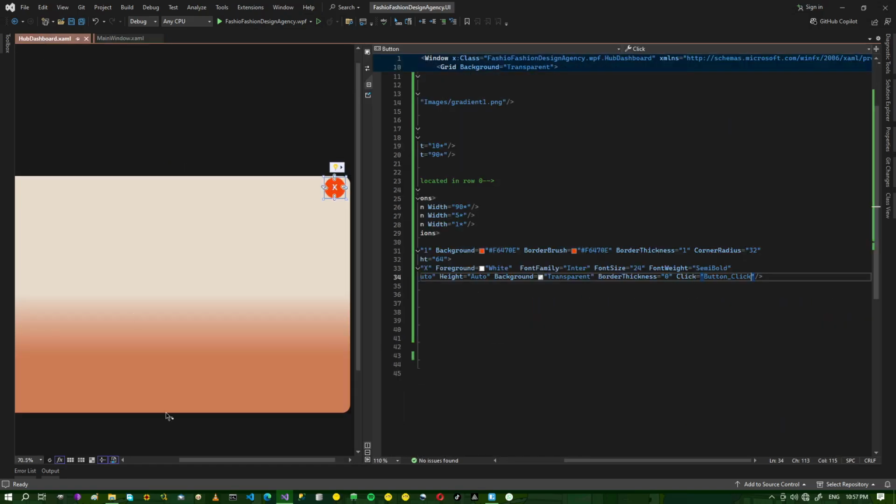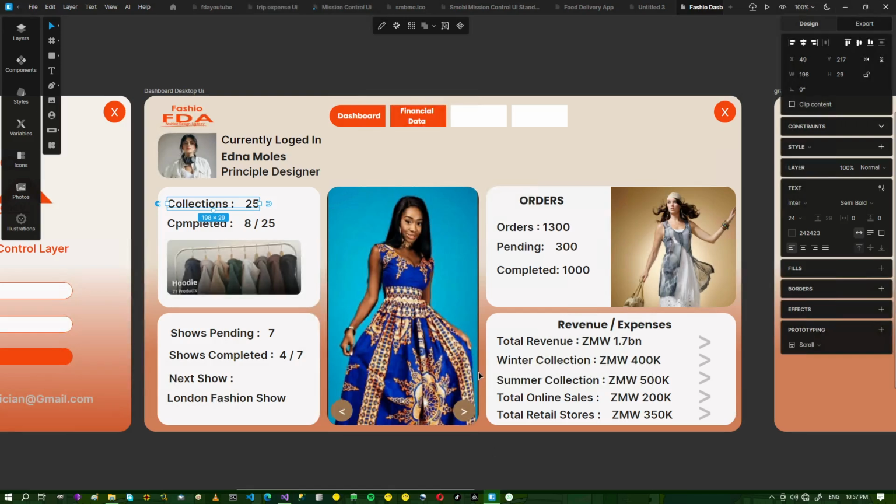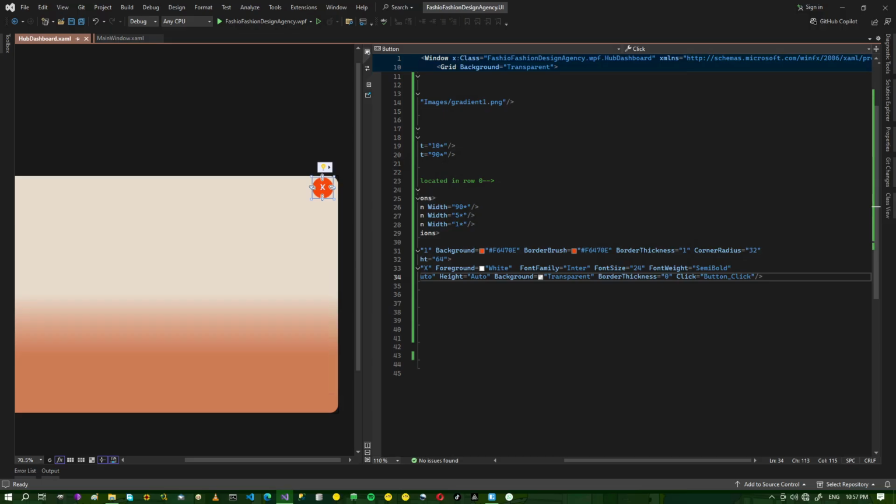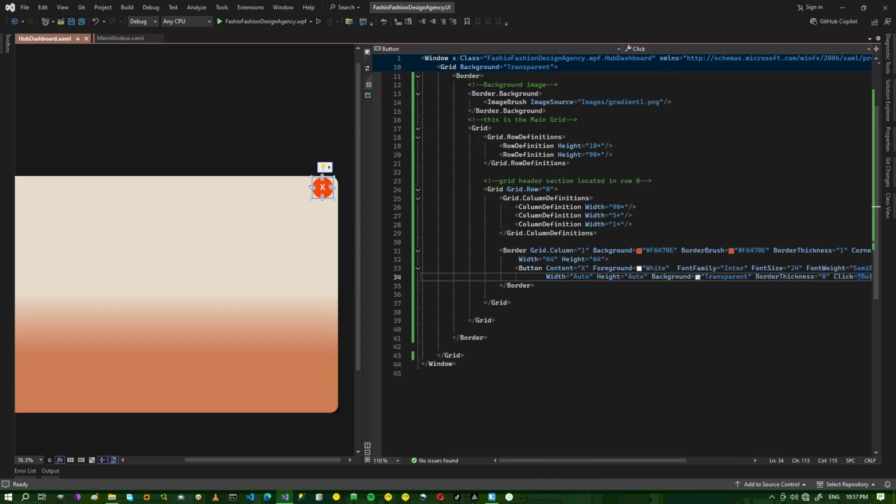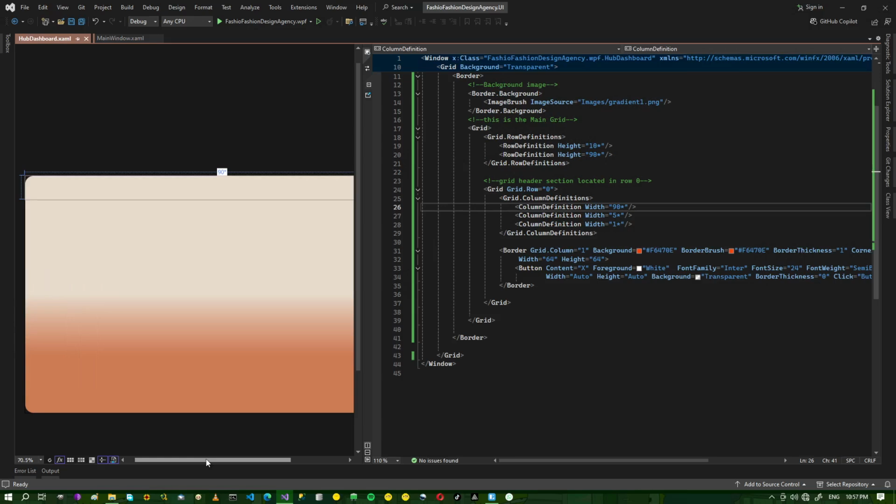So we're here. So let's look at our reference image. Okay, so we're here. Okay, let's get into it. So that's our column definition section. So that's the rest of the column where there's 90 star there.